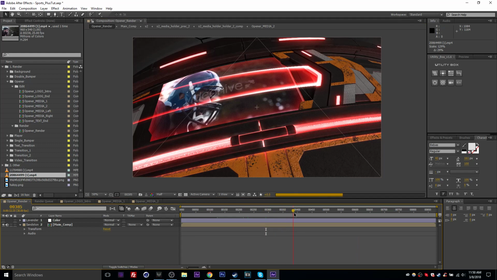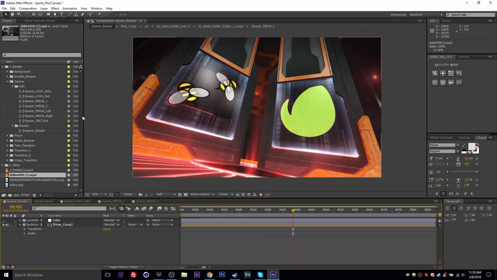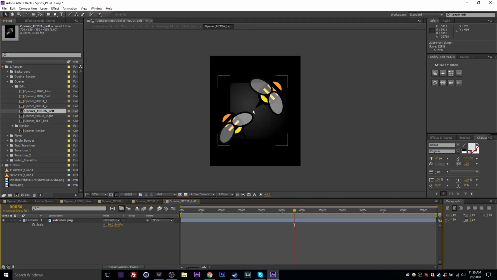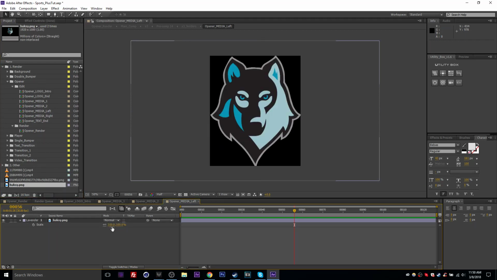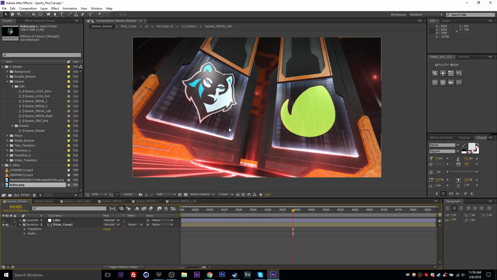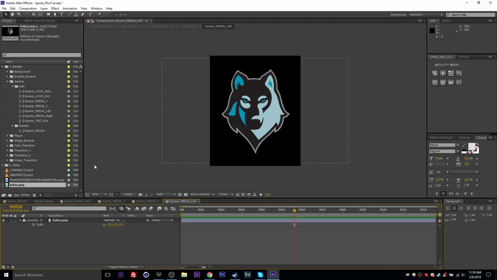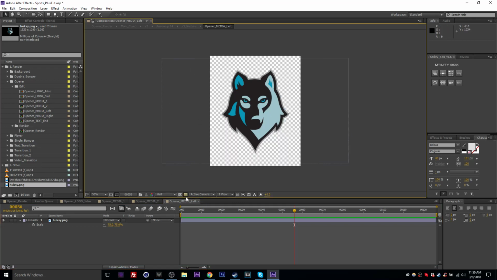Let's move forward a few frames to the next angle, and here we have opener media left and media right. Media left will be the logo on the left. If I change this, do the same process, go back, and you can see it updated here. Of course, you can use whatever media you want. Just make sure that whatever you're using for these holders has alpha transparency.